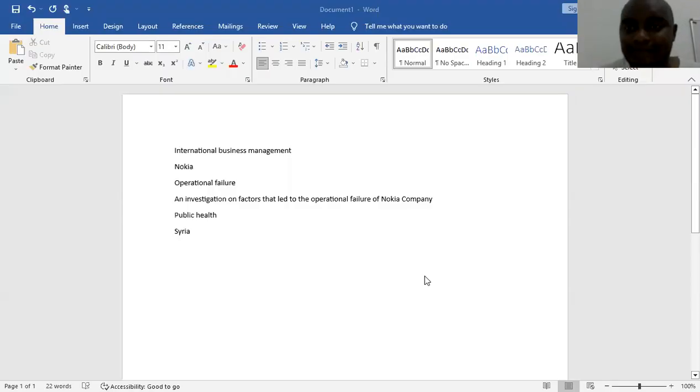So in this case, our focus is, I'm trying to share a document, so the focus is on Syria. It's a public health issue that is being faced in Syria. So you just need to search on public health problems faced in Syria. As simple as that.